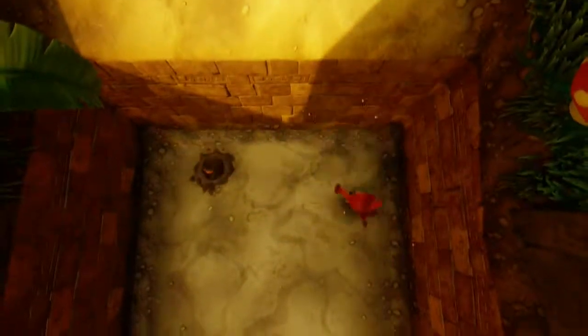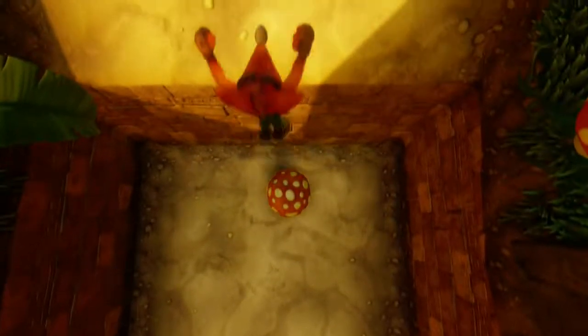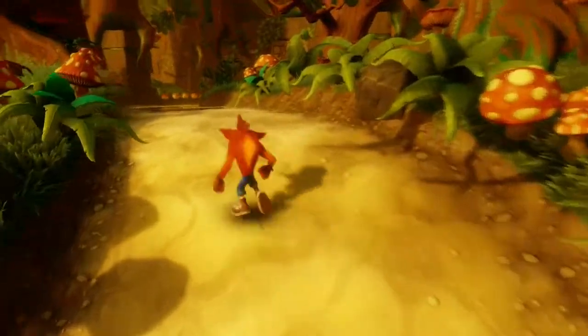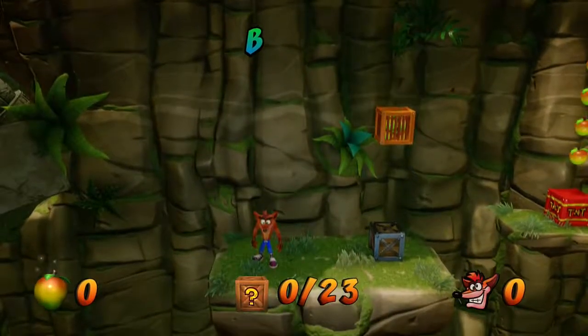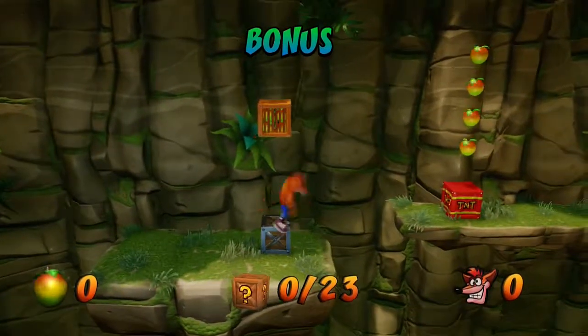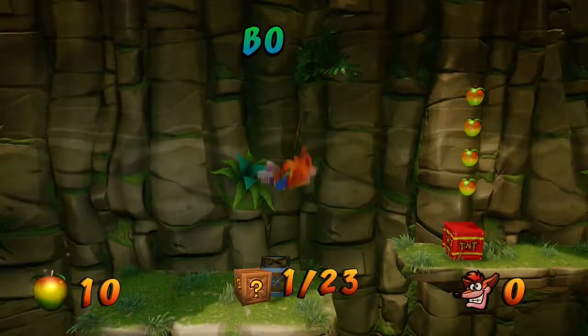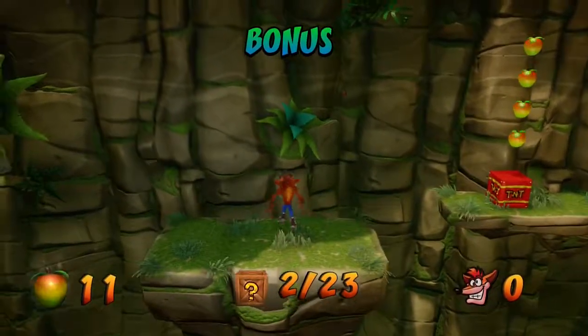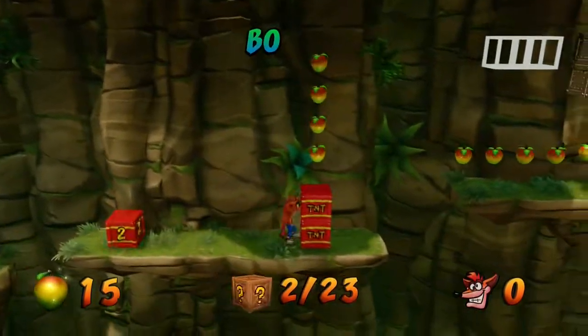If anyone has gotten past this part in the Sane Trilogy, like jumping on the sides, because I know in the original you could jump on the sides of the pit there, and you could actually just skip that whole section entirely. I have yet to do that in the remake though, which is unfortunate, because I wasn't really consistent at it, but it was still pretty cool to do.